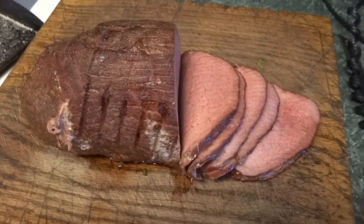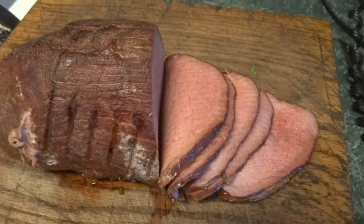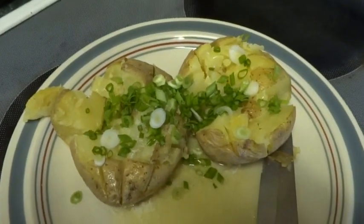Now here's the finished product from the smoker in 4 hours. Nice round roast, perfectly done medium. And we're going to tear into this guy right here with some of these taters over here. And that's going to be awesome.